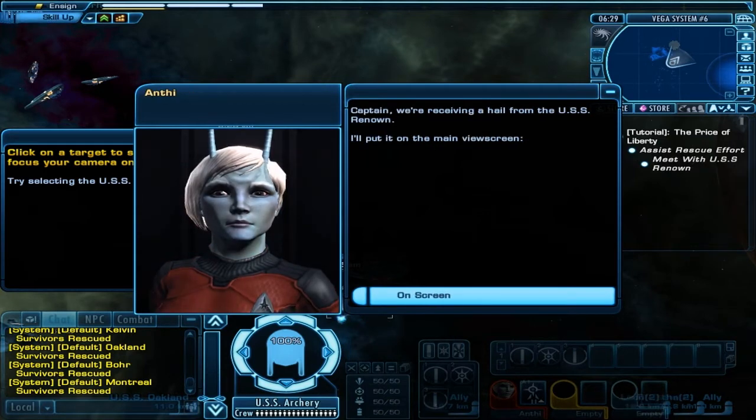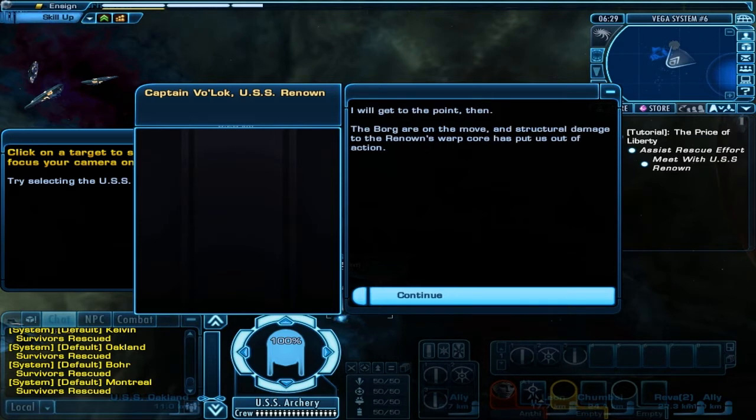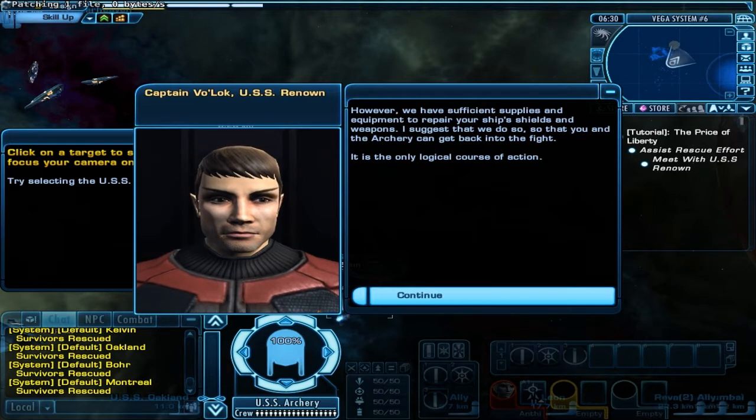Captain, receiving a hail from the USS Renown. Renown! I'll put it on the main view screen. USS Archery, this is Captain Volok of the USS Renown. I take it I am speaking to the surviving officer in command? Confirmed. I'll get to the point then. The Borg are on the move, and structural damage to the Renown's warp core has put us out of action. However, we have sufficient supplies and equipment to repair your ship's shields and weapons, and suggest that we do so, so that you and Archery can get back into the fight. It's the only logical course of action.